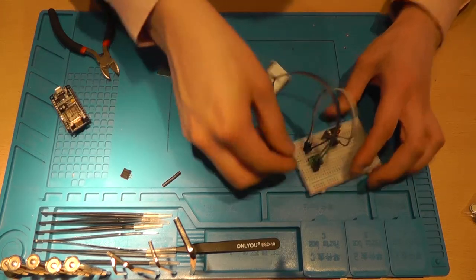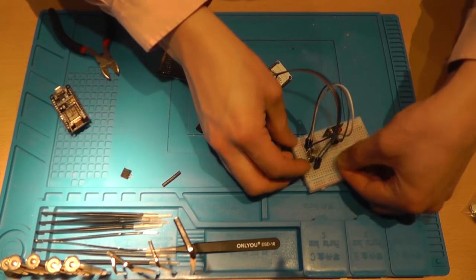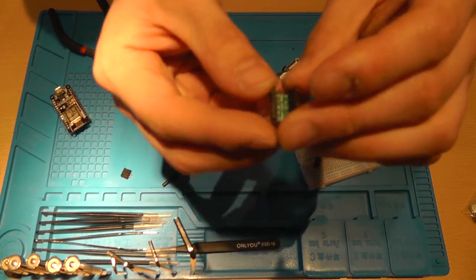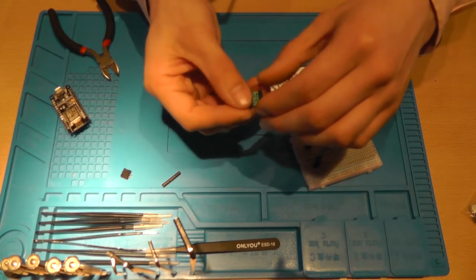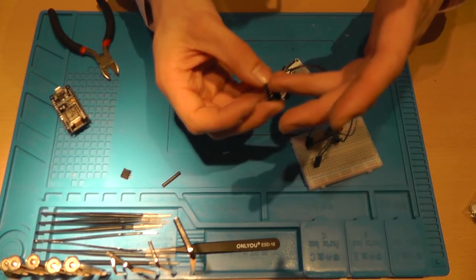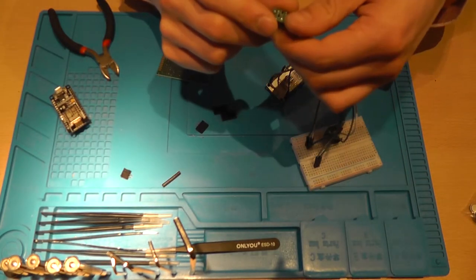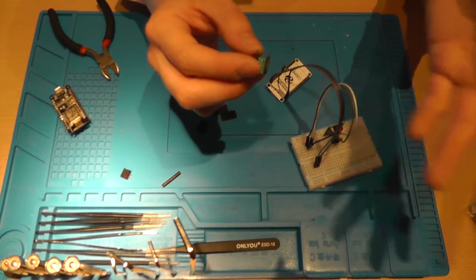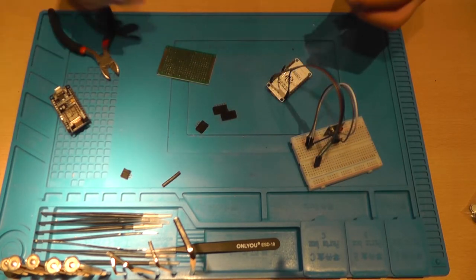Do I have another level shifter? No, I don't. So I'm going to use this one. Carefully remove it. On the back side of this level shifter, there's HV, LV, H1 to H4 and L1 to L4. HV is of course high voltage at 5 volts, and H1 to H4 are the 5 volt in or output, since this is a bidirectional level shifter. And LV stands for low voltage, which is 3.3 volts, and the same goes for L1 to L4, 3.3 volt in or output.